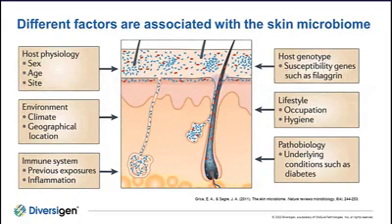Underlying conditions such as diabetes can also affect the skin microbiome. For example, a study looking into the skin microbiome of individuals with diabetes noted a significant decrease in bacterial diversity compared to non-diabetic individuals. And finally, another factor that can affect the skin microbiome that is not depicted in this figure is the use of antibiotics. A study showed that the skin microbiome is altered after antibiotic use and can delay wound healing in mice.